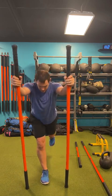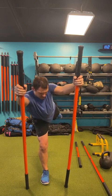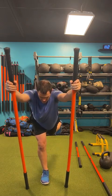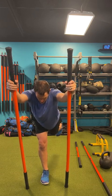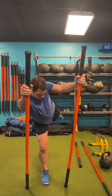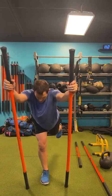Single leg hinge. Open. Close. That's 1. Open. Close. That's 2. Open. Close. That's 3. Open.